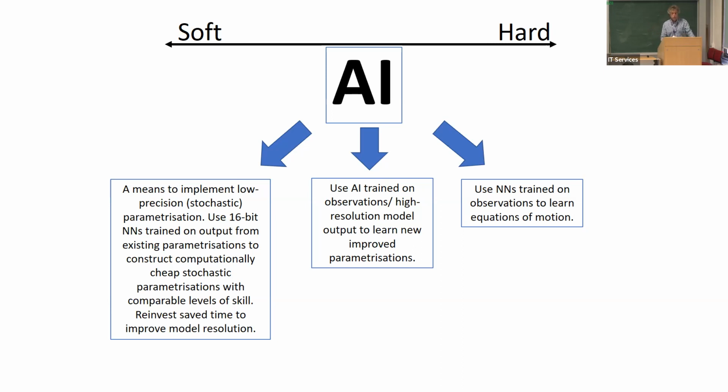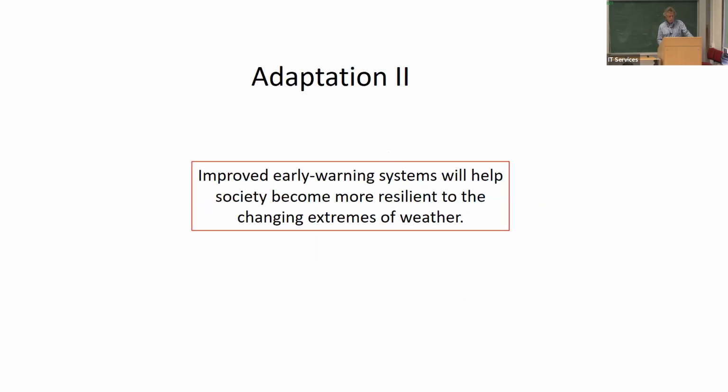So I just have a couple of slides. I just want to say one other thing about AI in a related but slightly different context. Again, this relates to climate adaptation, but it's about the specific issue of improved early warning systems. I think most disaster relief and humanitarian agencies recognize that part of the adaptation program, particularly for developing countries, is to provide them with better and more timely early warning systems for particular instances of extreme weather, so they become more resilient.